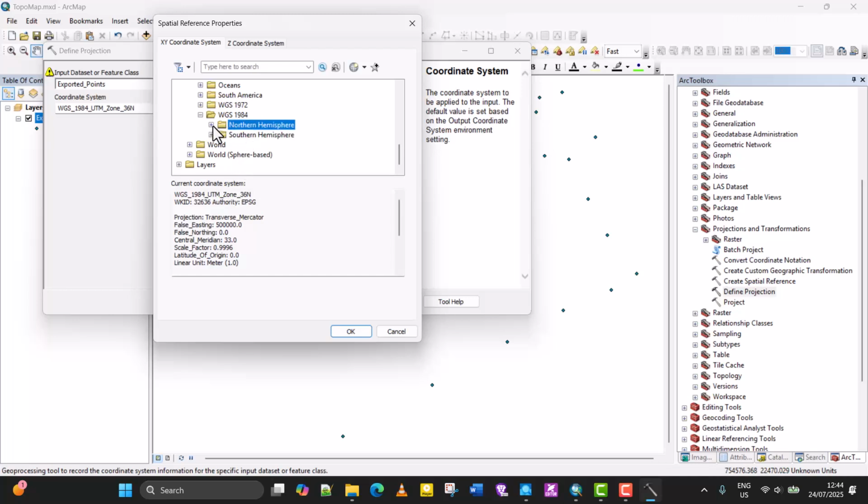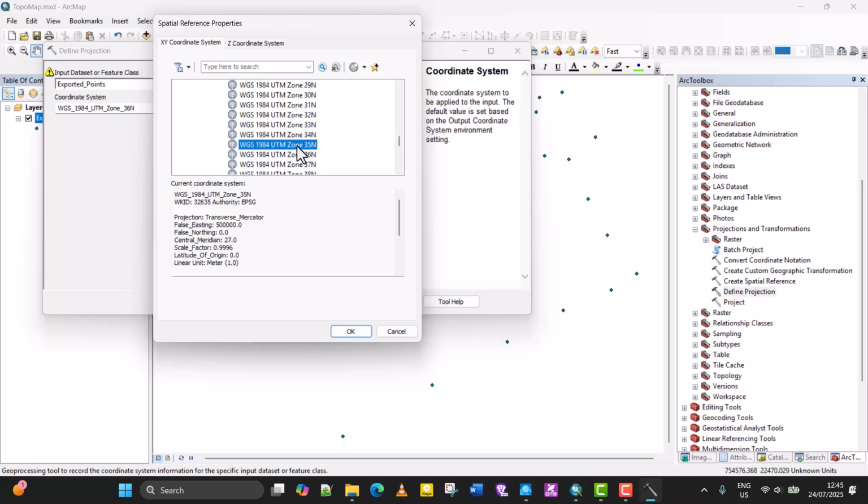So I expand my northern hemisphere, and then I find where UTM zone 36 north is. 36 is what we call the zone in coordinate systems, and N stands for the hemisphere. In this case, it is the northern hemisphere. So 36 means this portion of the world is located between 36 degrees east of the Greenwich meridian and 42 degrees east of the Greenwich meridian.